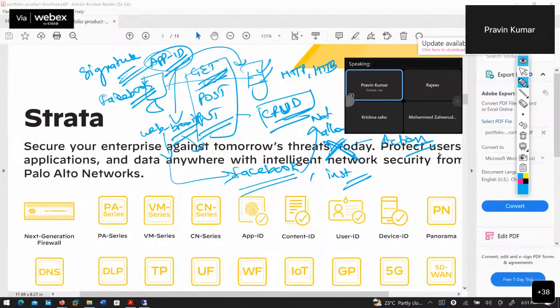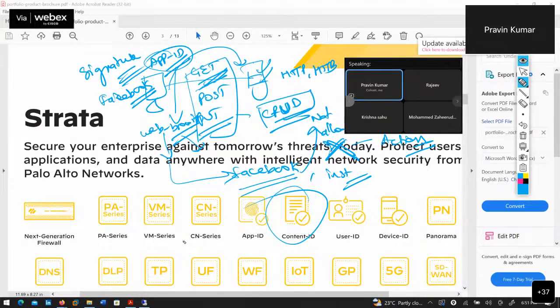Similarly, we have Content-ID. Content-ID is basically used to check the content inside the traffic, and it is for threat prevention. If you aren't able to see the content inside a particular traffic, you won't be able to block or allow it.